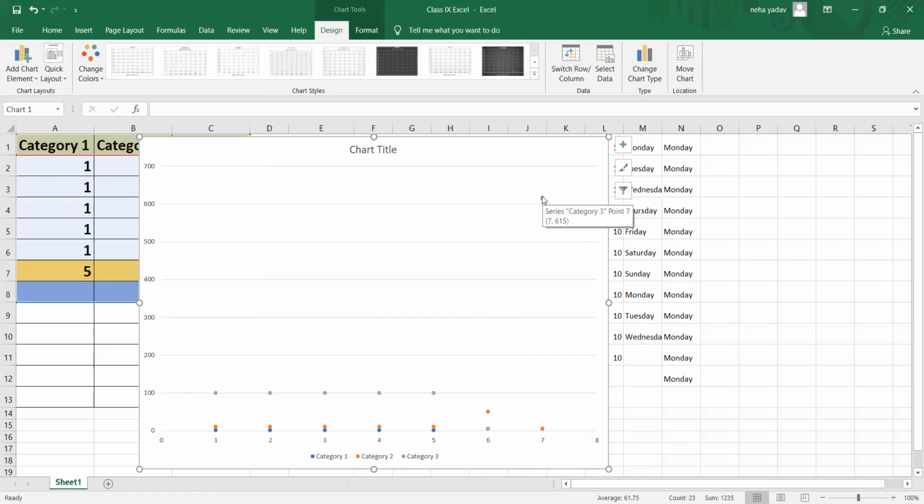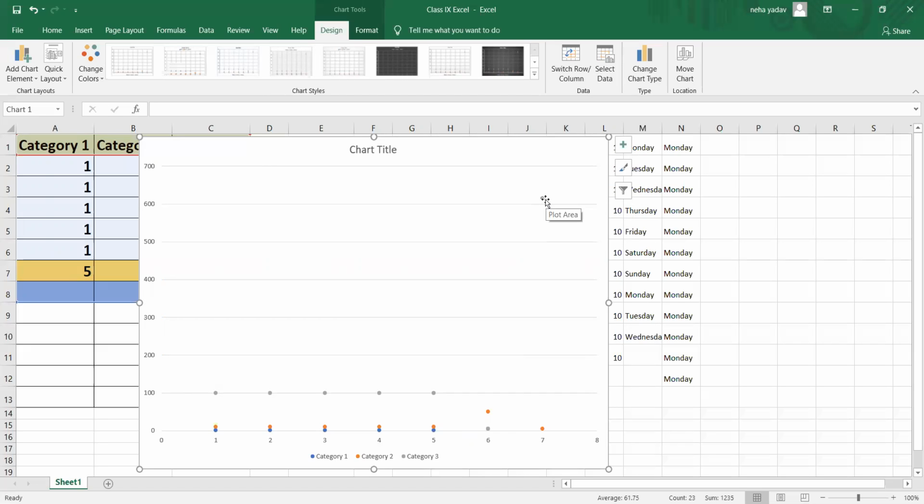This point is category 3, and this represents the hike that we have done, 615, right? That is your point number 7. When I hover my mouse over it, I can see the details also. So this is your XY scatter chart.